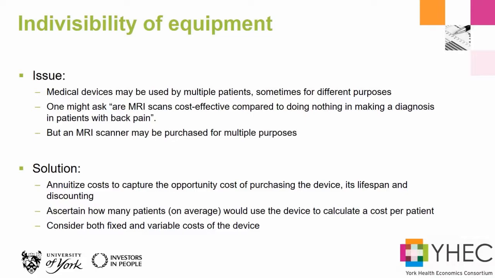And when doing this, we want to consider both fixed and variable costs of the device. So often with devices, there'll be a large upfront cost, and then there'll be consumables that are perhaps used on a per patient basis, and those consumables we would want to add on for each patient.